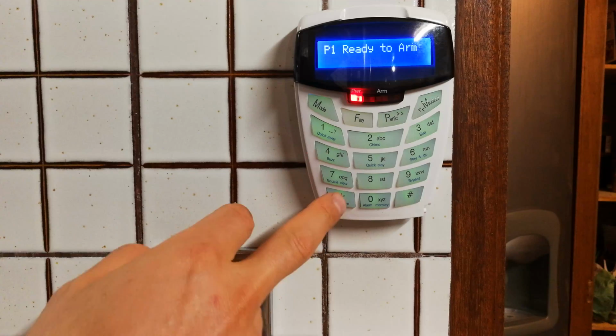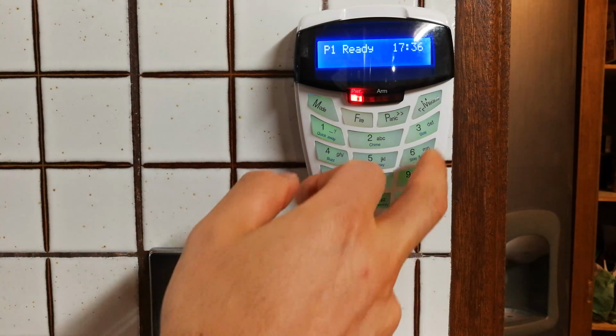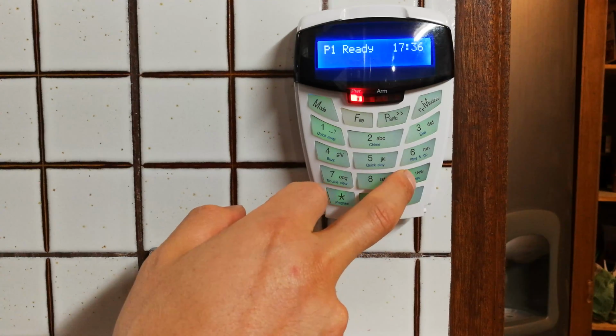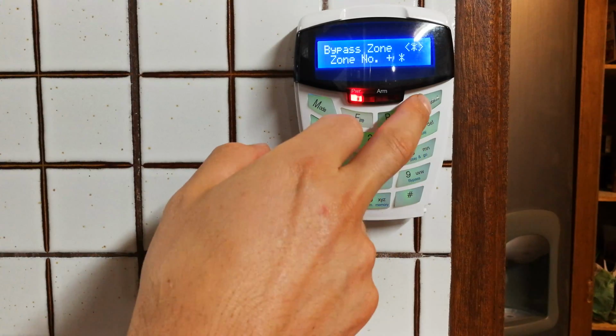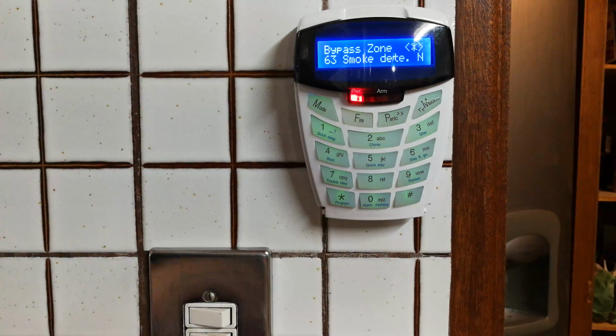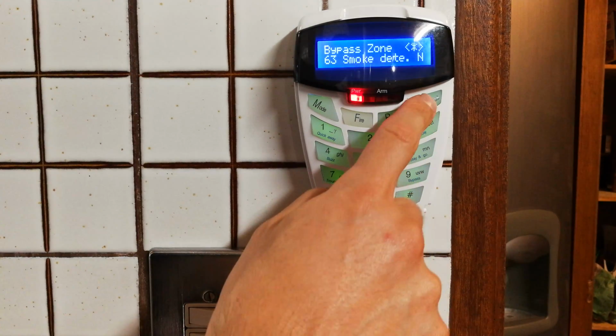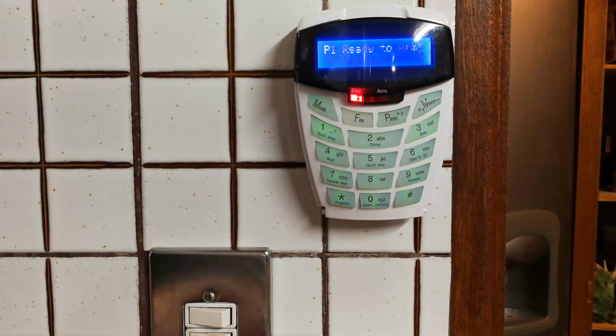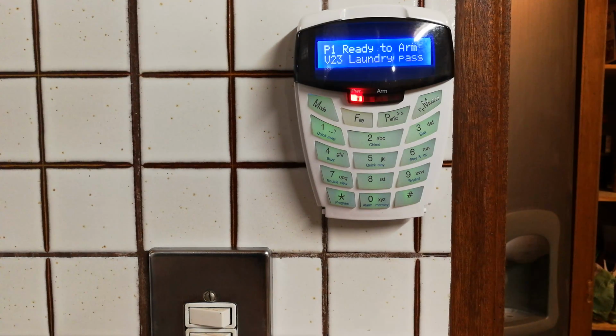Now, just to give you an example of the size of this alarm, if I'm going to bypass a zone, just to show how many zones we've got active here, I literally have 63 zones, and some of these are actually smoke detectors and so forth. So I've fully utilized this alarm system. You're looking at an alarm with over 60 zones. So how do you keep this thing stable? Right, let's go through the methods of reducing false alarms.